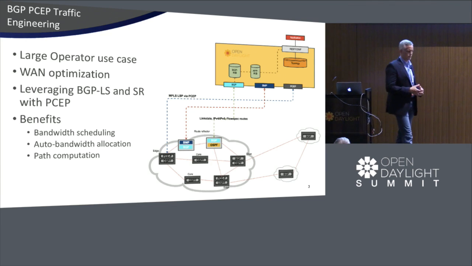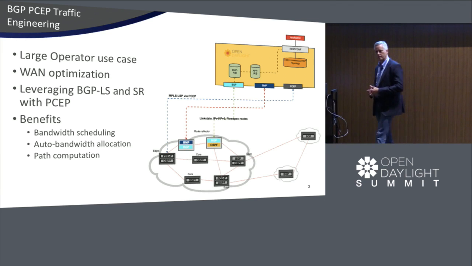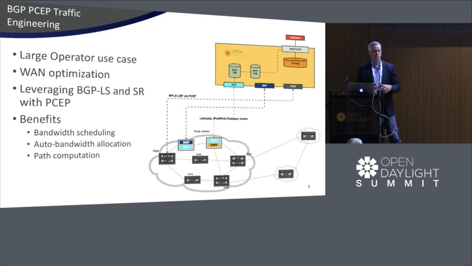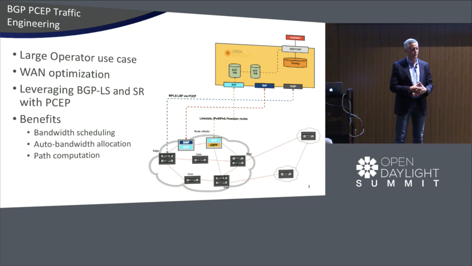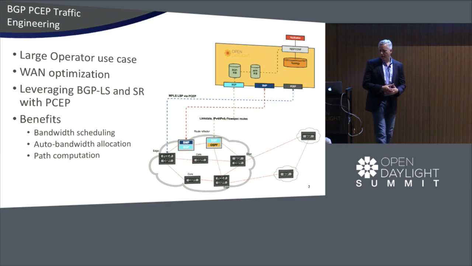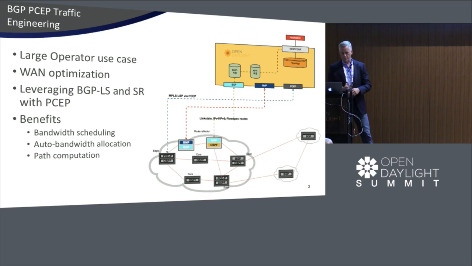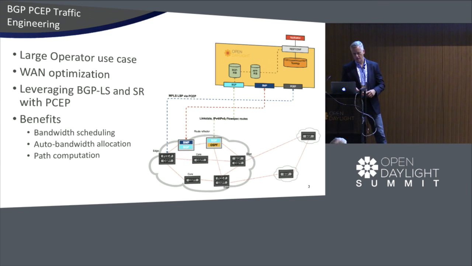The protocols you're using here are BGP-LS, PCEP, and BMP, where BMP is more of the bulk collection of the BGP routing tables. Link state comes out of the network, and then PCEP goes down into the network. What most organizations use these for, the benefits you see here, are bandwidth scheduling, automatic bandwidth allocation, and optimal path computation. So this is very much bandwidth optimization, which gets to the ROI that I'll talk about later. It's about being flexible and being able to do things dynamically, and that's what this use case is all about. This is what we help engineer for our customers. That's one.